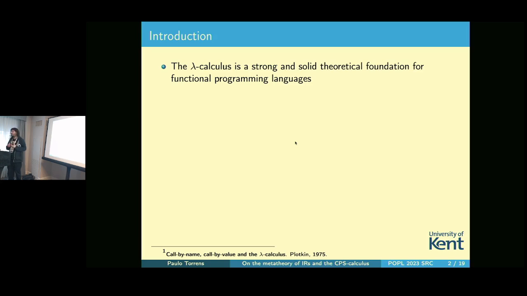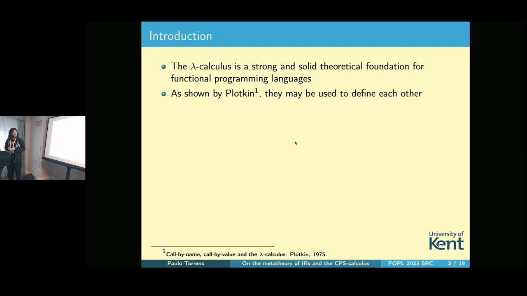Whenever trying to reason about functional programming languages, we always have a solid, strong foundation which we use for that. That's the lambda calculus. As shown by Plotkin, the lambda calculus can be used to define a functional programming language, and a functional programming language can be used to define the lambda calculus, because from the equational theory of the lambda calculus, we can derive a standard reduction sequence. So it doesn't matter how you reduce beta redexes, you can always reorder them from left to right, and a programming language will implement this reduction from left to right.